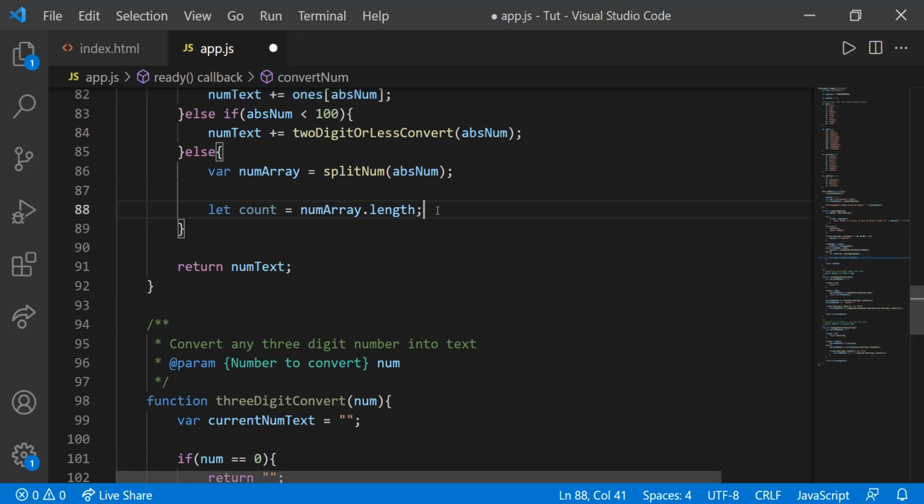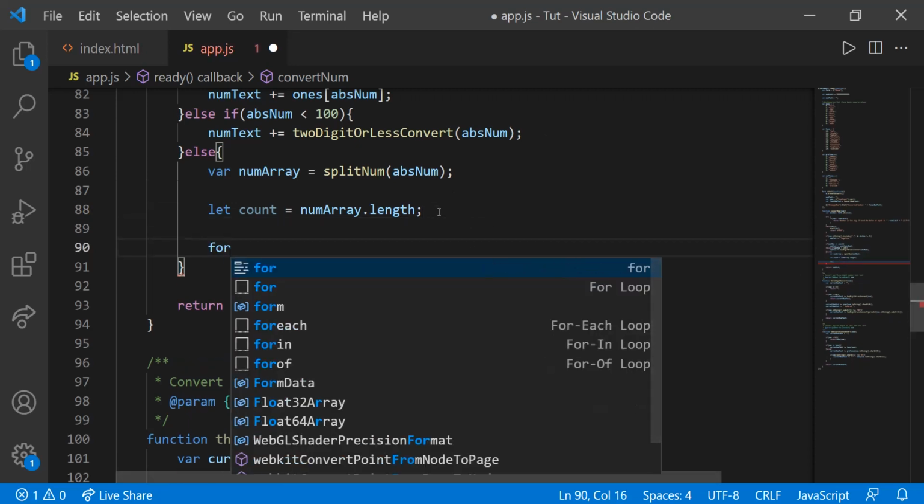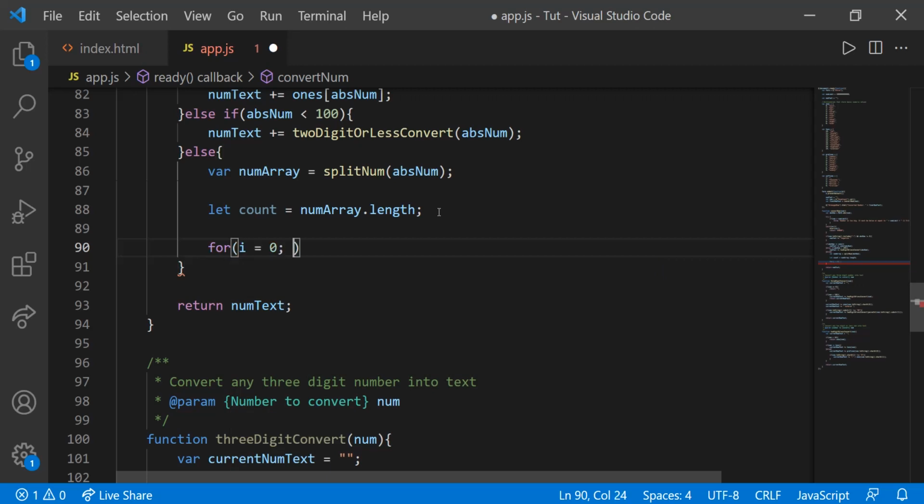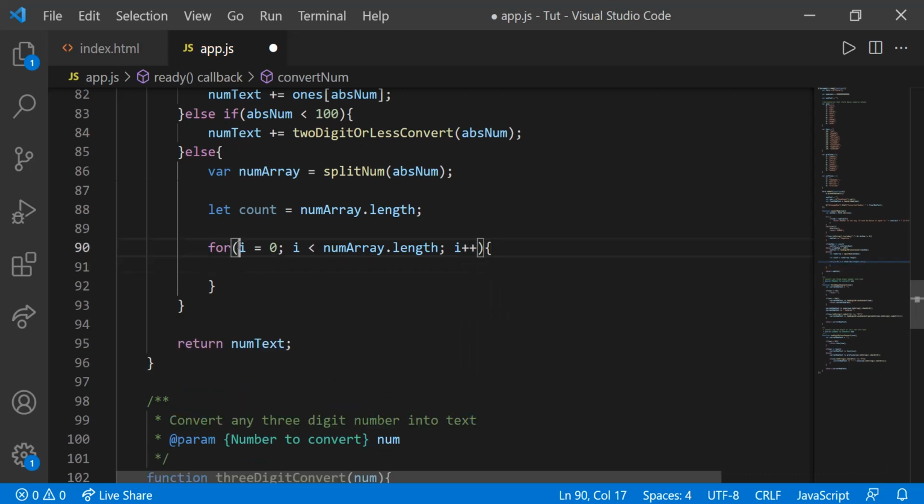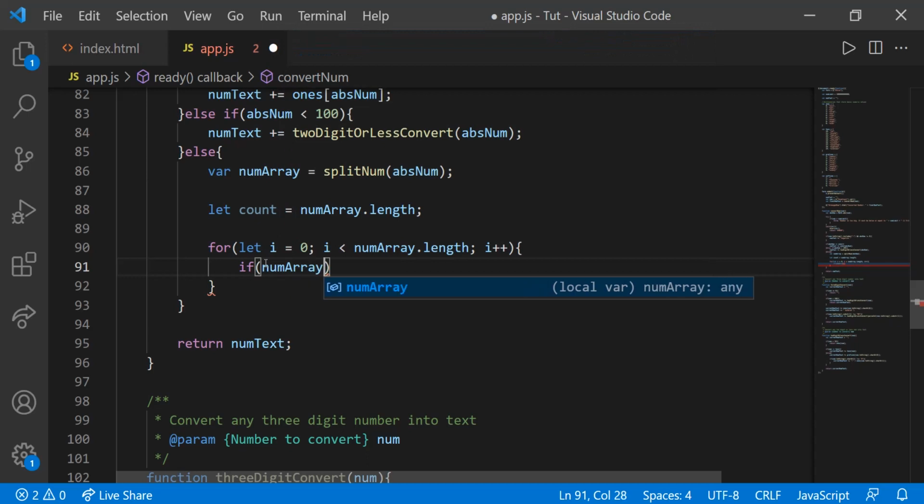And now we're going to be using our for loop. So let's say for i equals 0, i is less than numArray.length, i++, then we're going to say if numArray[i][0] is not equal to "000".